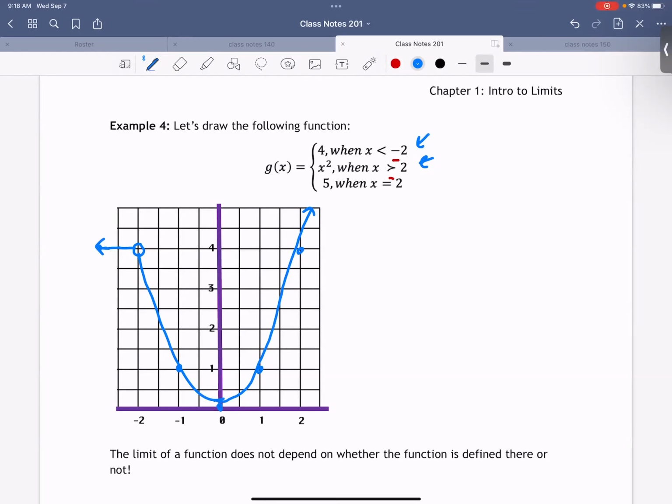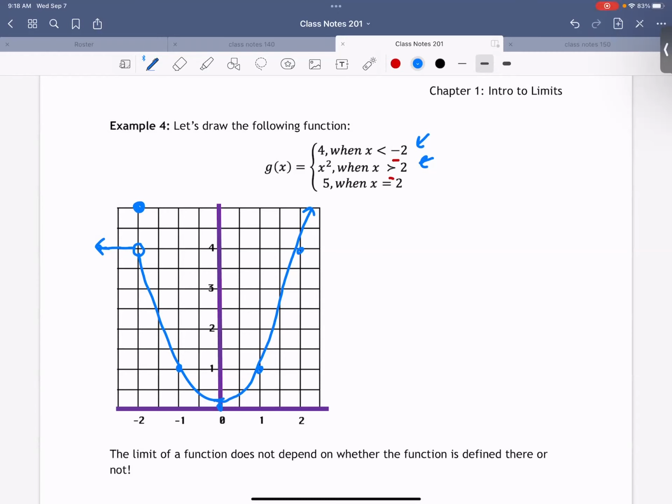It's because there is no value there, except because the value is actually at 5. When x equals -2, the function actually equals 5. So what should there be on the graph at -2? There should be a full circle at 5. Do you see that, Alessandra? Nice. Okay, so this is what this graph looks like.